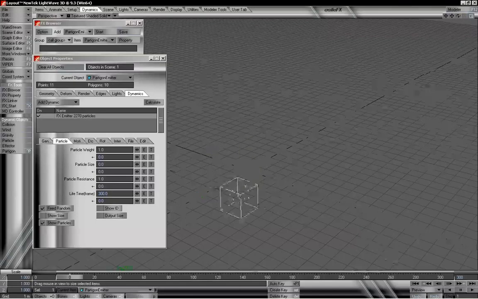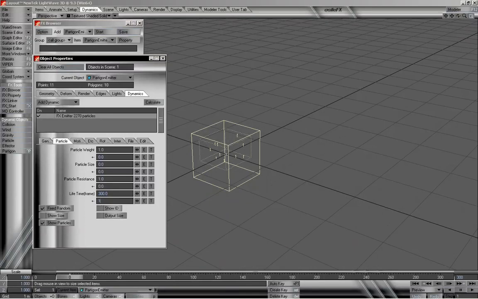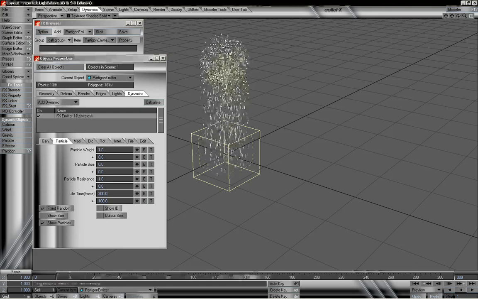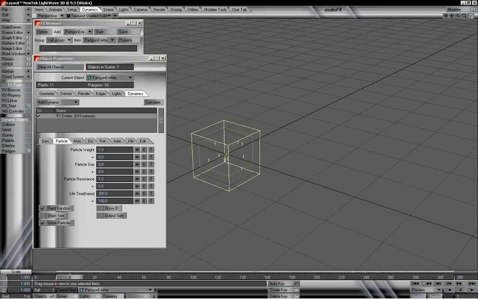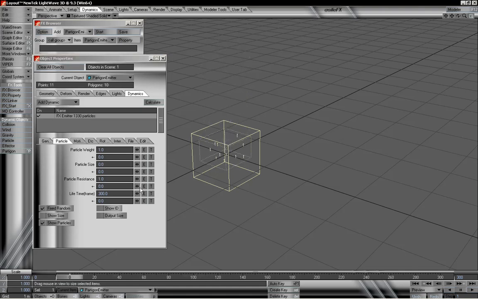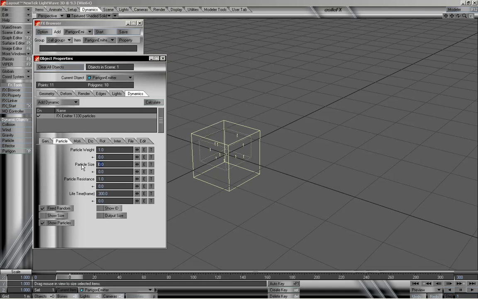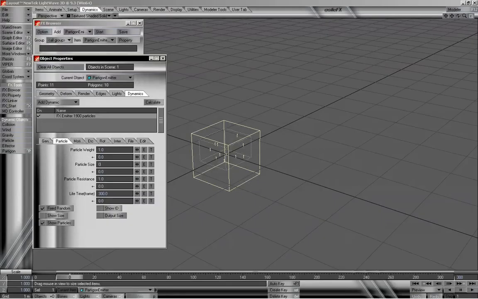So we can also do this with lifetime as well. If we wanted some of these particles to disappear a little bit quicker, set that to 100. And now if we watch, some of our particles will start to disappear a little bit earlier or last a little bit longer. So we have all of these different options available for that. And also we have the particle size. Now this really isn't going to show up too much right now, and we'll go into that a little bit later. I'll just set our value to 0.